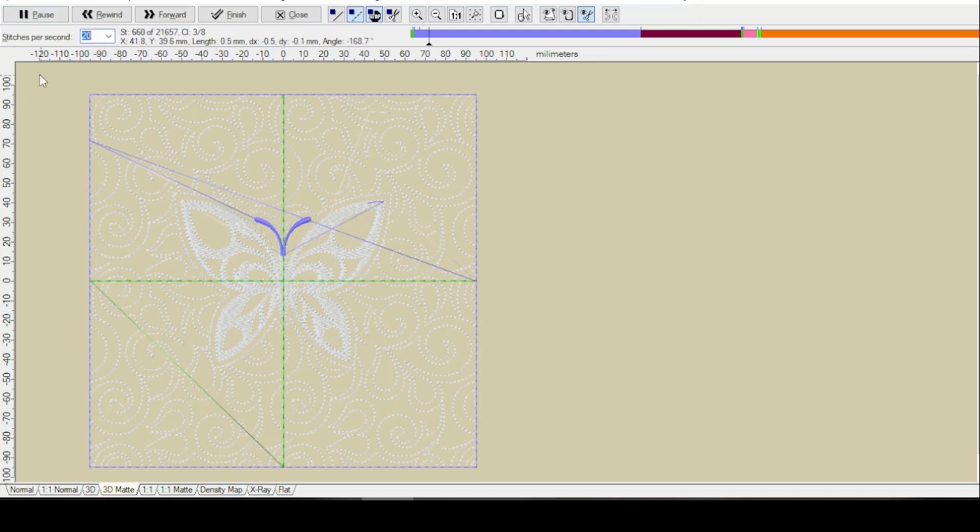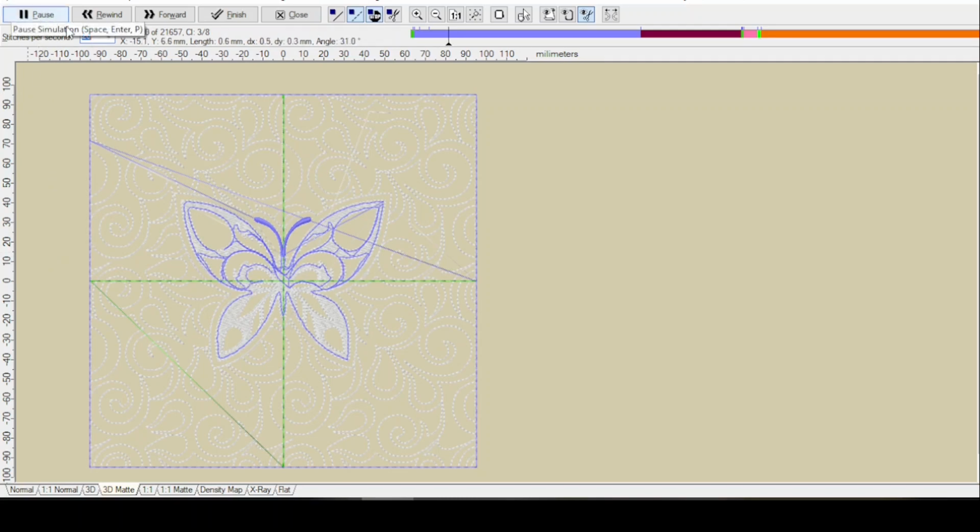So we'll hit play. So it jumped from here all the way up here. So I guess that's okay. For me, I would have probably not made it a jump. I would have made it stitch, but I would have made a connection stitch from here to this part of the design, but I'm just kind of using this design as an example. So it's going to stitch all of the blue, so we can speed it up now.